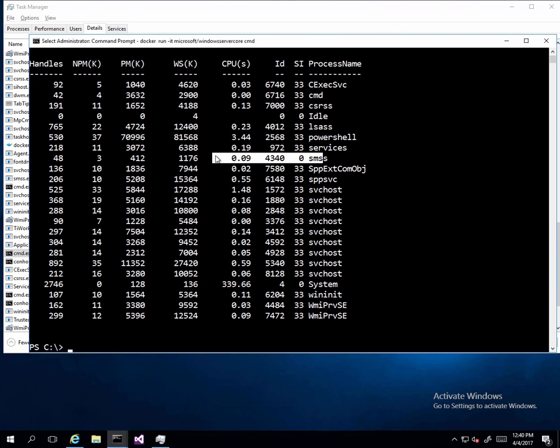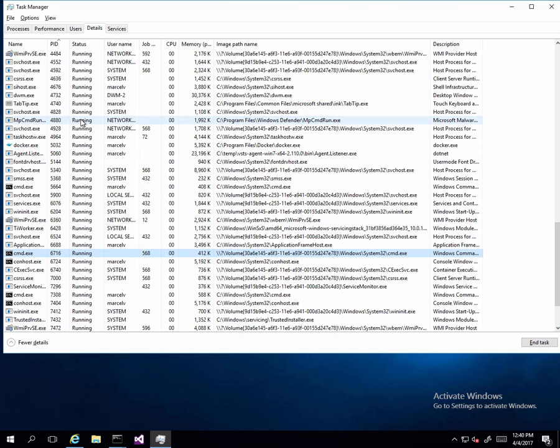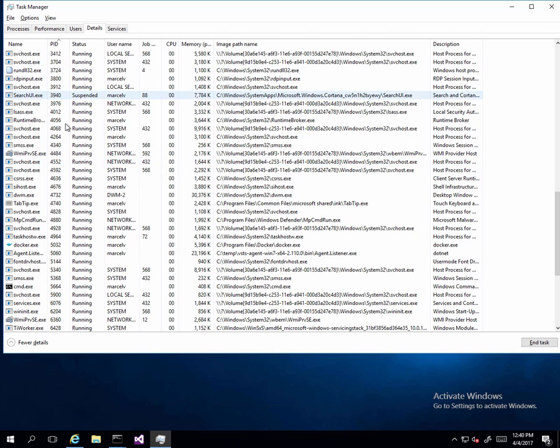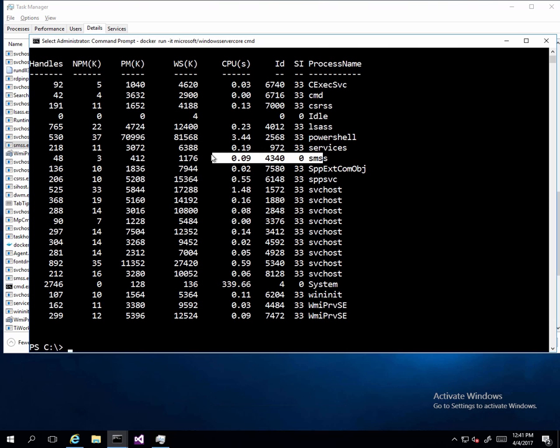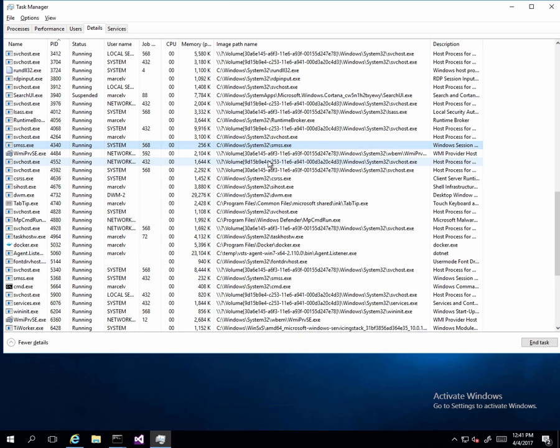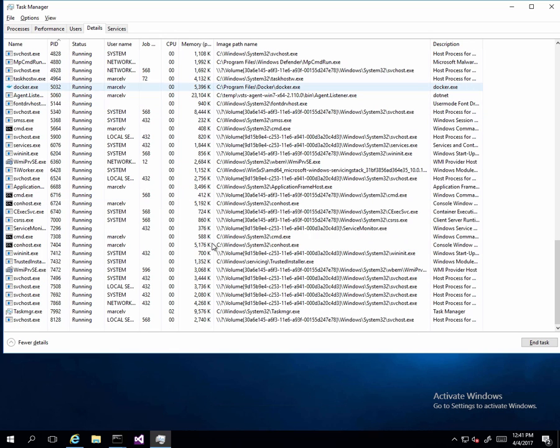Now you also see here that we have the SMSS process, and when I look up the SMSS process, and I need to scroll up a bit here, and here it is, you can see that there's not such a strange name in how the process is started. That has to do with the fact that this is the actual host process that is shared with the Docker container. Now let's again look at the command prompt, I just need to look up the number again, 6716, and it's over here.